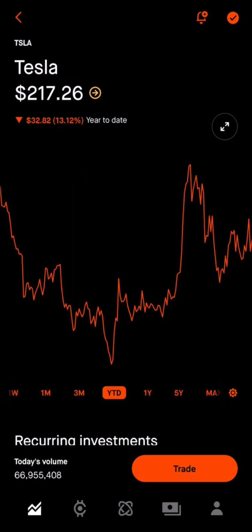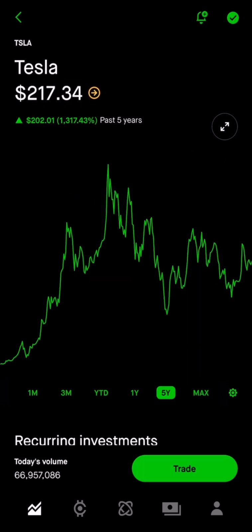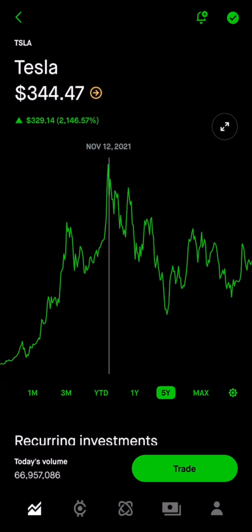However, I think that Tesla is a little bit more of a risky swing trade or a risky hold, even for medium to long term. If you have a 6 to 12 month mindset, it might be a little bit risky, but if you have a long-term mindset, like 24 months to even 5 years in the future, then in my personal opinion, I think you can't go wrong dollar cost averaging into Tesla every single week consistently for long term.